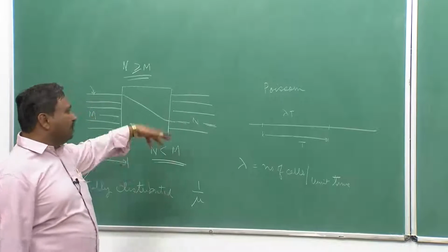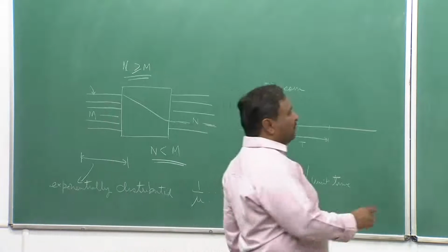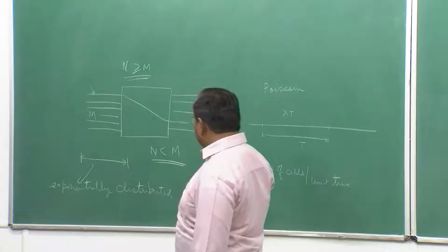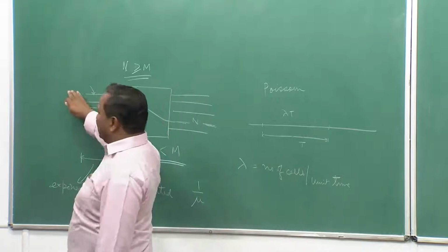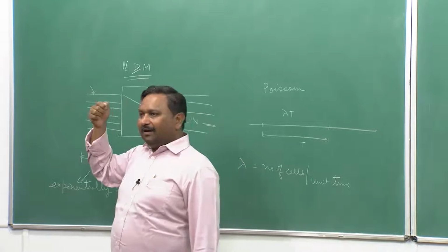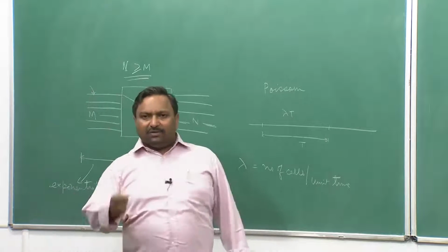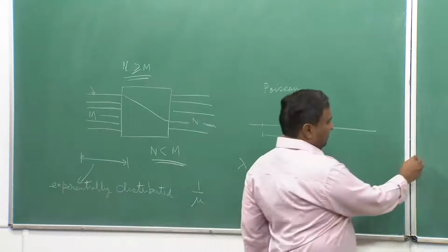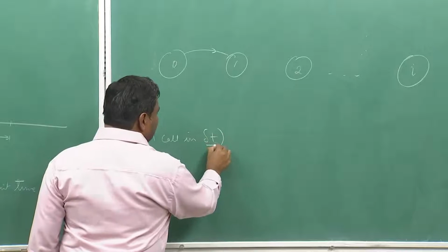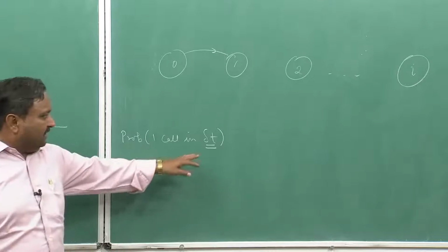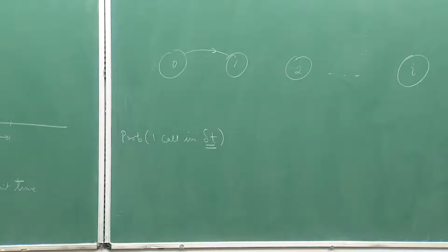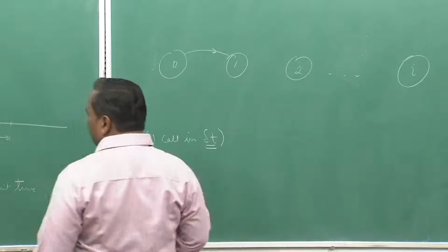So, when you are in state 0, there is no call. I need to find out at what rate I will be transiting to state 1. With lambda calls per unit time arriving, what is the probability that a call will arrive in any one of these lines? If I consider only one line, the probability that one call will come in some elemental time delta t, which I take to be very small, and as we will see this delta t is immaterial because it cancels out when we estimate the state probabilities, I can use the Poisson statistics.